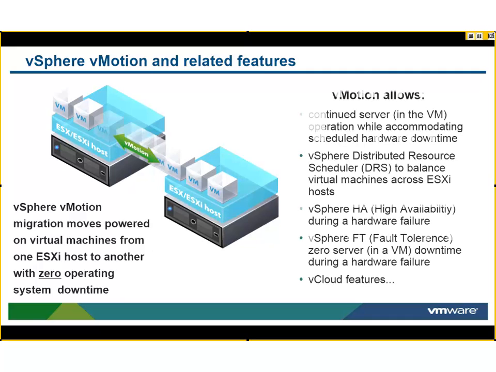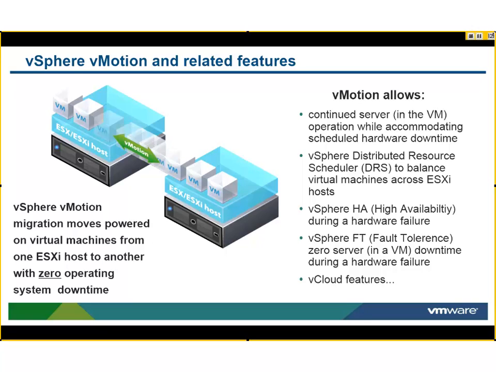And that makes all sorts of things in your life as administering systems easier. Let's say you need to do some maintenance on this physical box. Well, you can use vMotion, move all the applications off, and shut this down and do maintenance on it. You can also let the vSphere software do that for you automatically. In other words, move things around to get the best resource utilization through a process that we call dynamic or distributed resource scheduling. Also, fault tolerance.